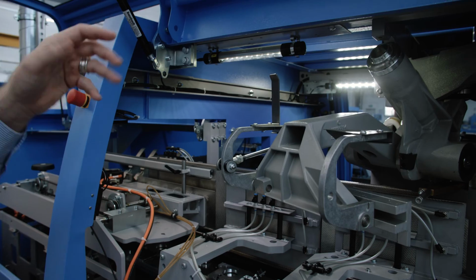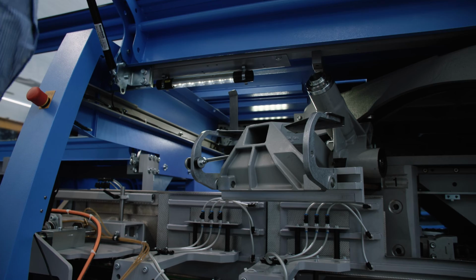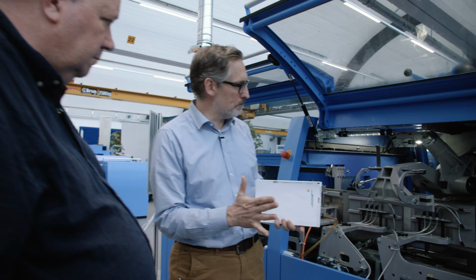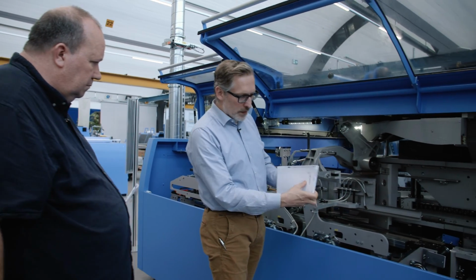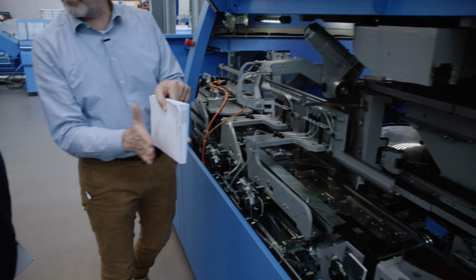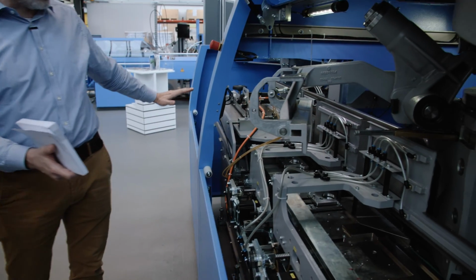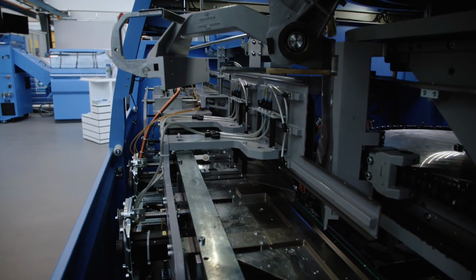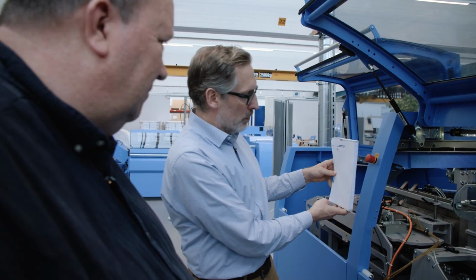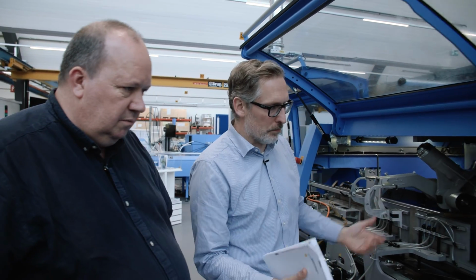With this clamp, which we, by the way, also use in our faster running binders with up to 18,000 cycles, you are completely flexible regarding the thickness of the book block. When we come here, we jog the book blocks, and then we bring it to silent, and this is the area where we close the book block and fix it. Another advantage of this horizontal infeed, especially if you have, for example, landscape formats, is that there is no situation where you have a jogging like this. You're still at that horizontal level, and this is also very nice for a stable process for infeeding.